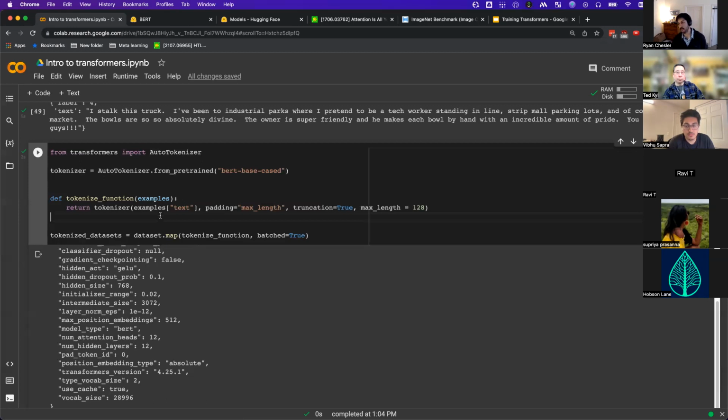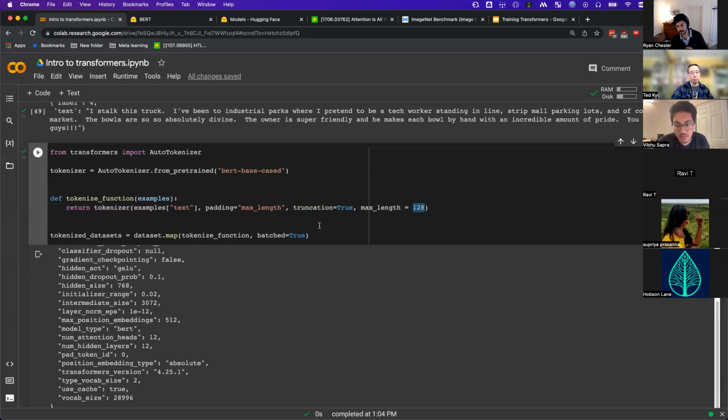Yeah, so this padding portion, what that is doing is it's saying pad this until it reaches the maximum length. So if you set your max length, I set it to 128 just to make it smaller and faster for us. So if a text had 50 tokens, it will pad it to 128. So it'll just add blank tokens basically until it reaches 128. Is that the part you were asking about?